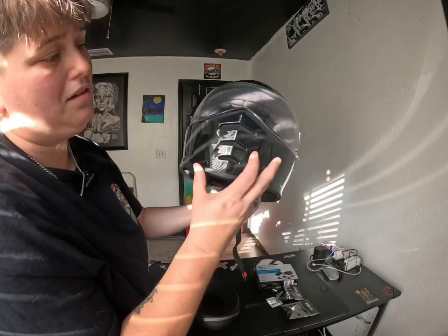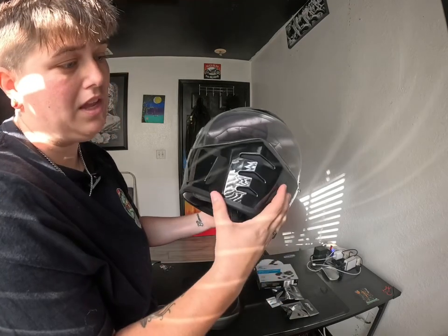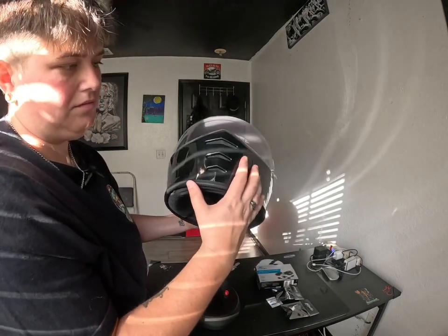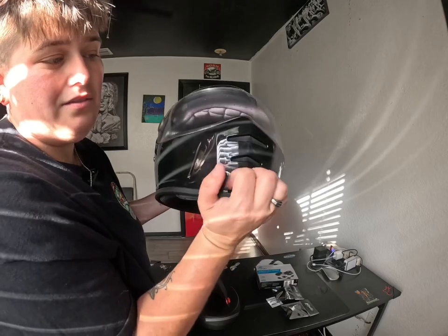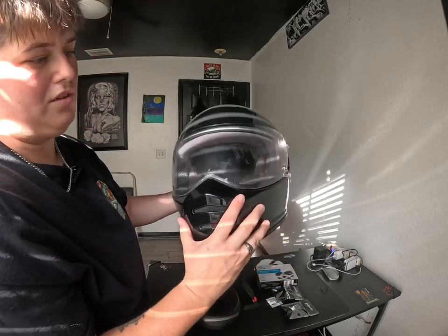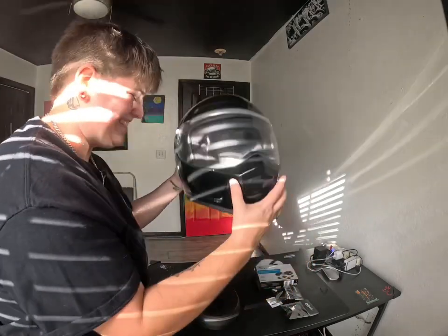I got the Biltwell Lane Splitter helmet. They actually have a discount going on for them, I'm sure to push out the old helmets to bring in new styles. I like this style because I love the front mask, and it's just a lot more, I don't know, clean cut. It looks good. I like the style.